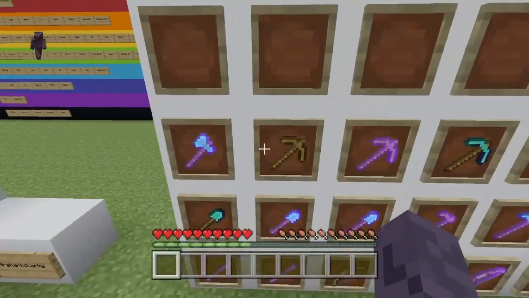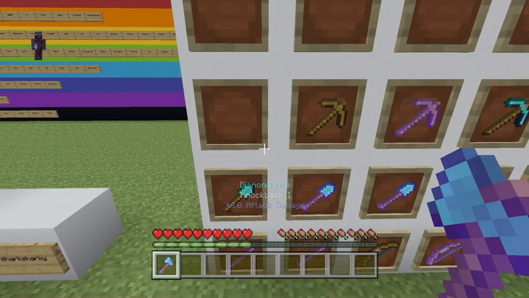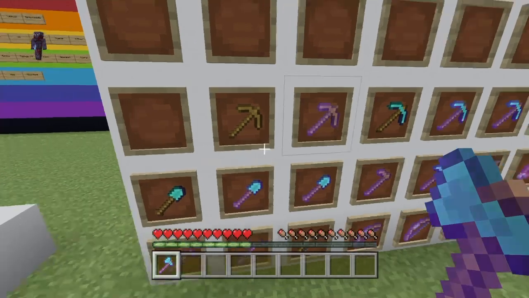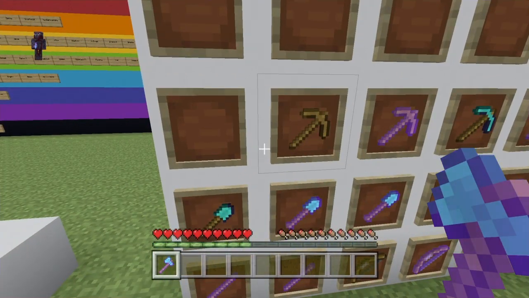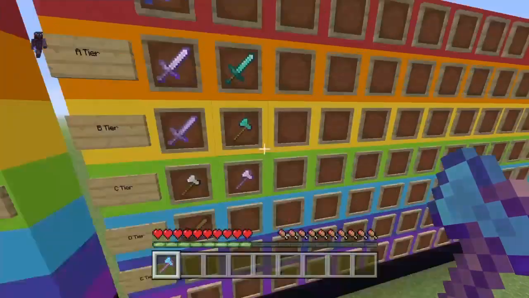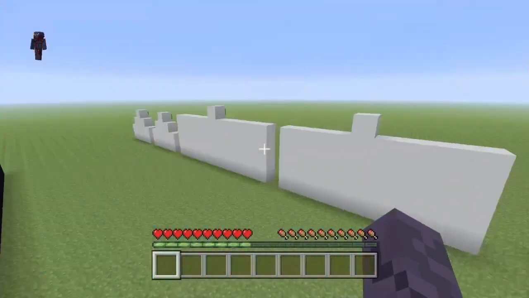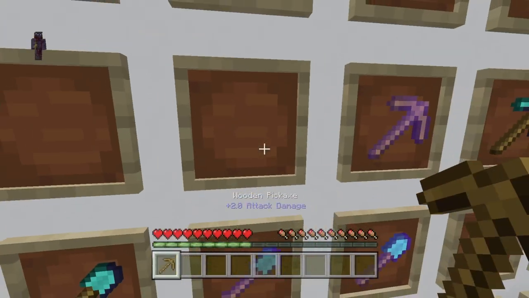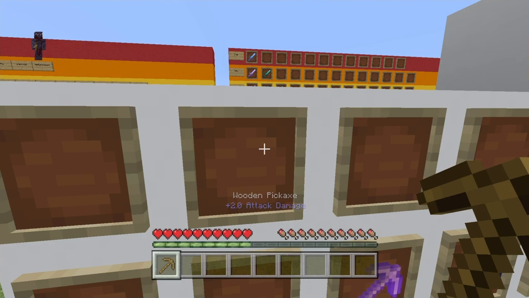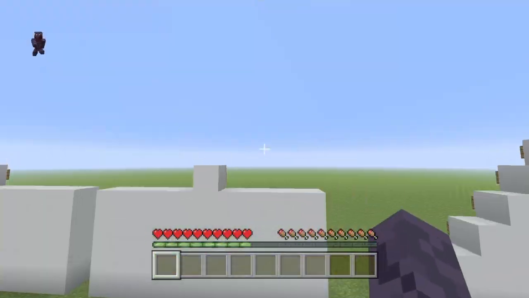So going on to the next row, we have the Knockback 1 Diamond Axe, and it's pretty good, but like I said with the Iron Axe and Knockback 1 Iron Axe, those two are pretty much the same. So it goes the same with the Diamond Axe, so it will also go in the B tier. The next weapon is the Wooden Pickaxe, only dealing 2 damage, so not very good at all. And this is actually going to be the first item in the F tier.